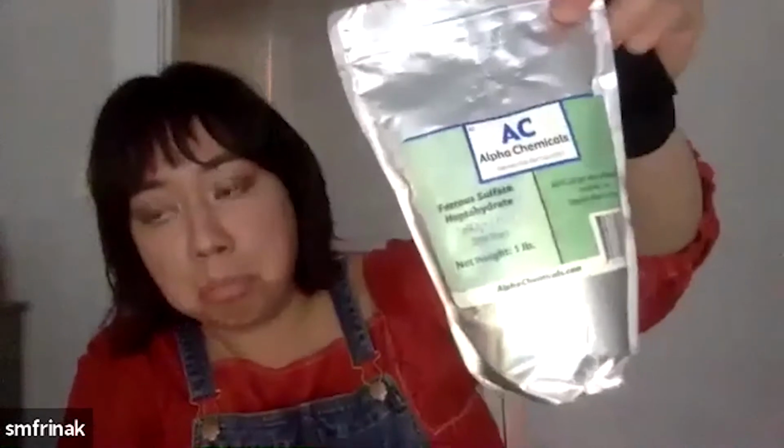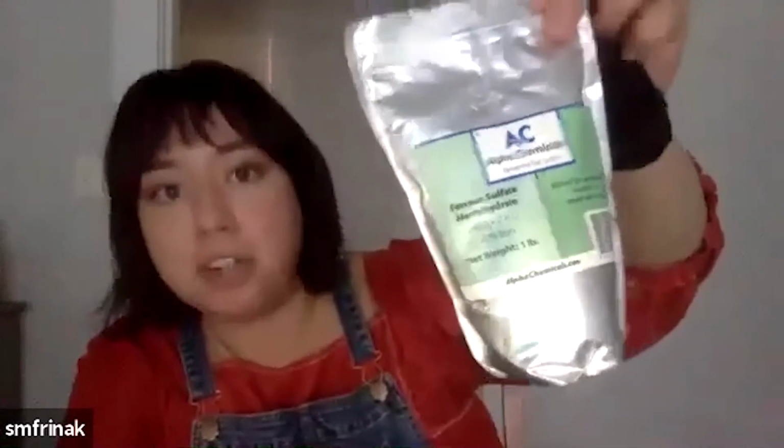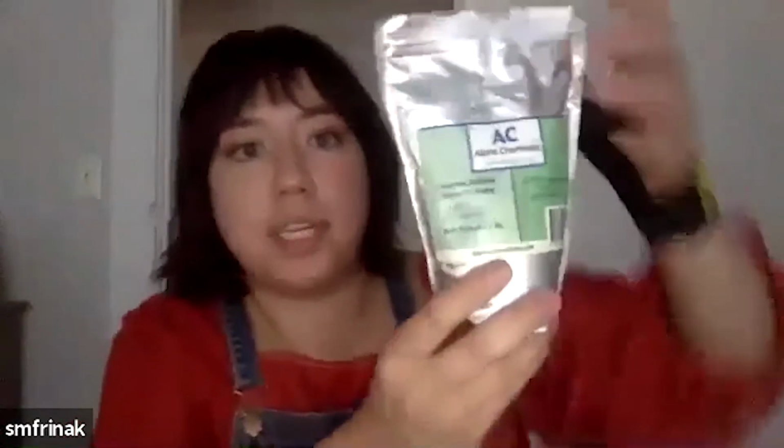And then iron powder, I've got a big bag of it. I've had this since I started doing this, and it lasts forever, so you only use a little bit at a time. This is iron powder. It's ferrous sulfate in particular. And this is another element of the dyeing process that I'll be talking about.